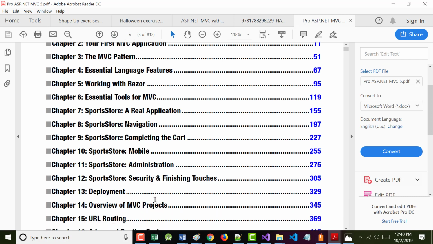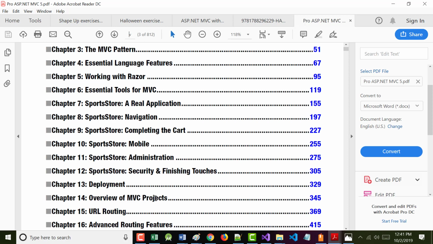All right, overview of MVC projects, advanced routing, when you can basically configure your own routes in much more depth and breadth of coverage than we're used to doing, because we haven't really done that much with the route config. You might think we have, but we really and truly have not.